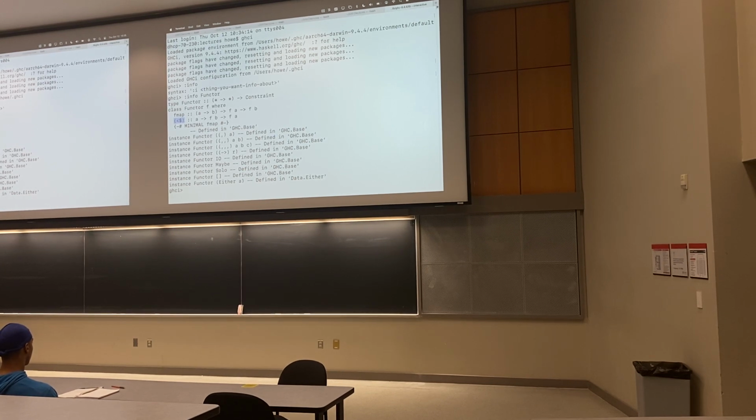I'm not sure how useful this thing is, but it's a binary operation that takes an element of A, takes a B list, and then gives you an A list.